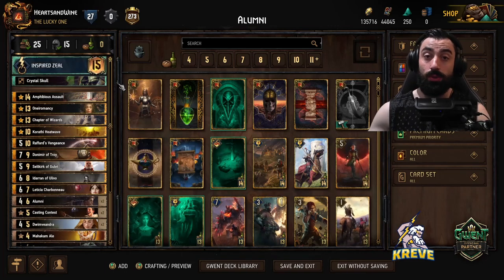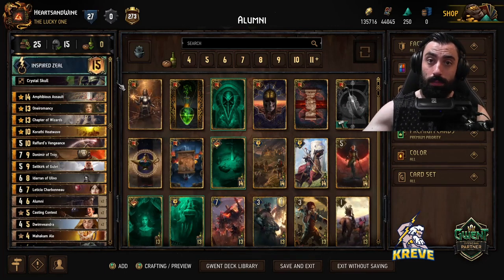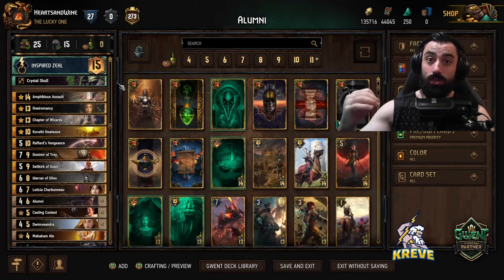So what I'm going to do is run you through this list bottom up, explain how best to play each card, when to play it during a match, and then we're going to discuss how to execute the strategy for our deck.